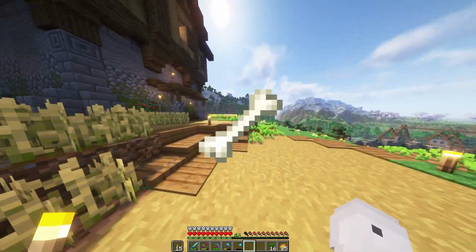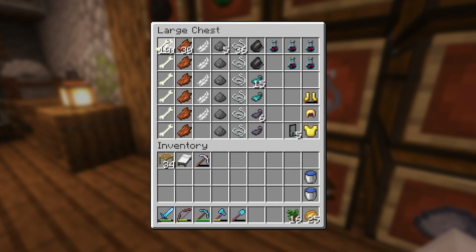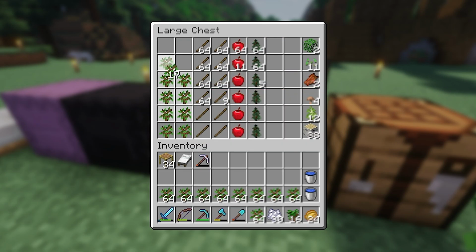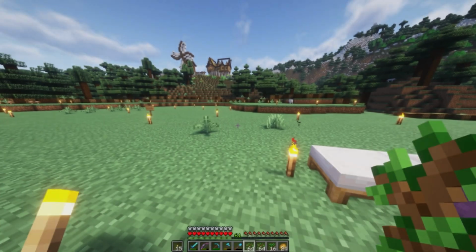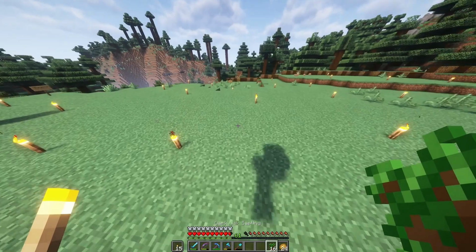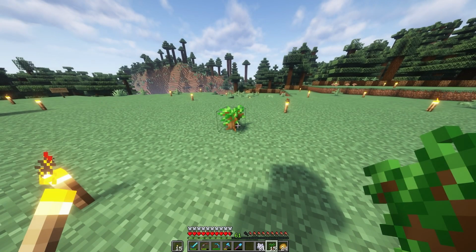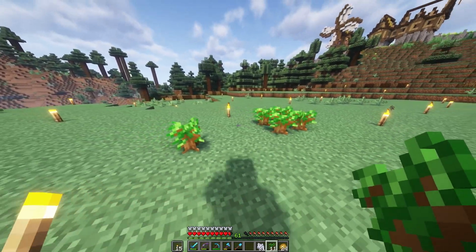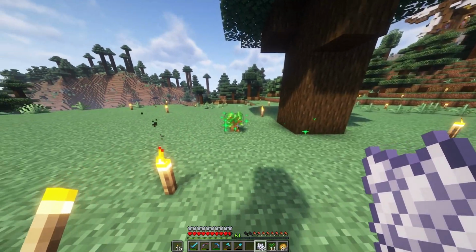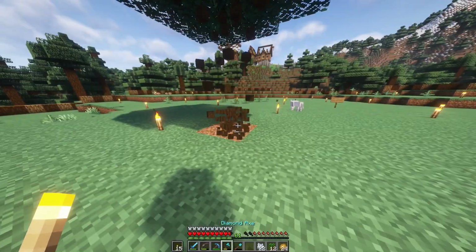I think I have some extra bones inside. Yeah. Oh damn, we got a lot of saplings in here. I'll put all these in the automatic composter. Actually, let's go do that right now real quick. There we go. Can I just place one by itself? Will it grow, or do I need to place 4 in a row? I think I have to place 4 in a row, I'll be honest.